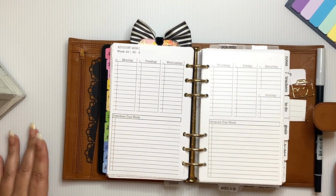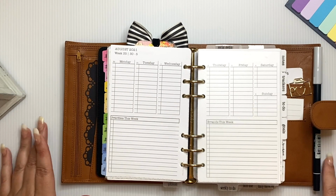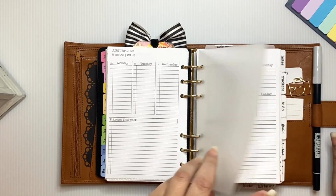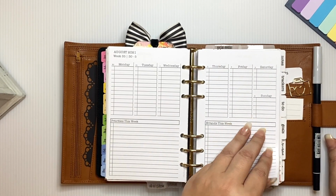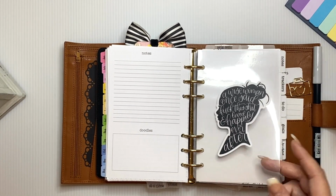I haven't decided if I'm gonna do a plan with me for this particular week. I might, if I'm in the mood. I've done 2 videos so far today. One explaining my divider box, organized insert box, and then this September setup. So we'll see. So these are the inserts that I create. They are in my Etsy shop for September. There is the acetate with the sticker from Paper Panda.